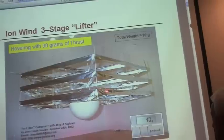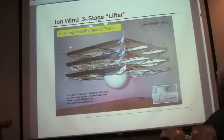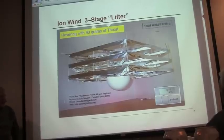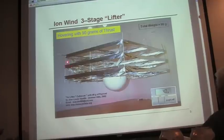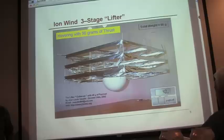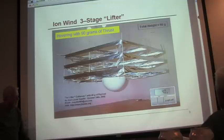The one that I'm talking about was only a single stage, and it's an open frame. It looks kind of closed in this, but you can barely see it, up the top, on top of these little posts, is a thin wire. What these guys would do is build one of these things, and they'd hook a positive terminal of an old CRT tube, the old type tube of television, take a high voltage line off the anode and put it up there, and this would be the ground. They would create a corona discharge which would cause ion flow and create an ion wind, and these things would lift off. This particular one is generating 90 grams of thrust.